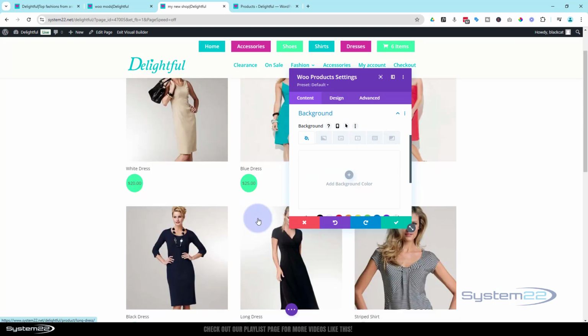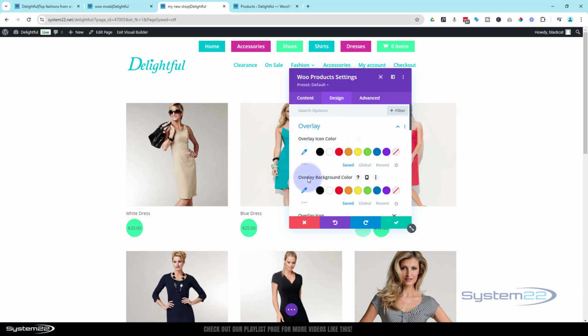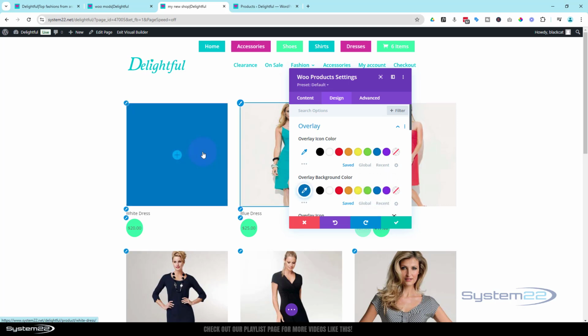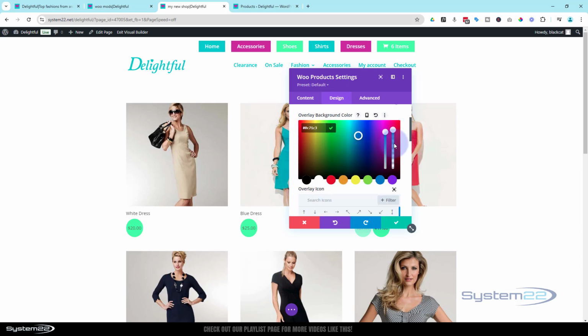Fantastic. Okay. If we move over to the design tab now, you can put an overlay over your images if you want to. That includes an icon there. Overlay background color. Well, let's go with a blue. As you can see, that's got a blue overlay now. And we can make that icon perhaps white. And if you wanted to see part of that picture through there, just click on the color. You can bring this opacity slightly down, the variegated one. I roll over it now, you'll see that image bleeding through the blue color. Something like that. That's entirely up to you.